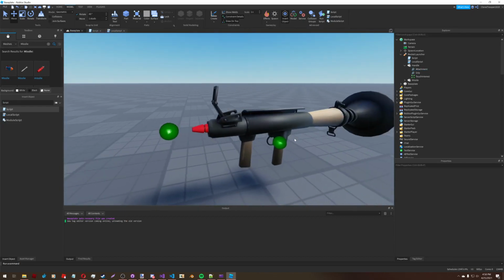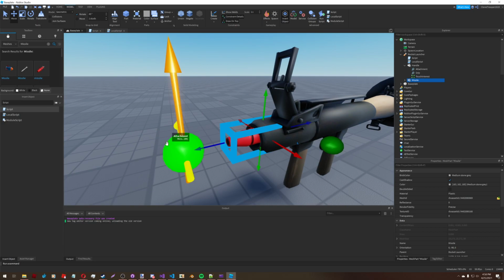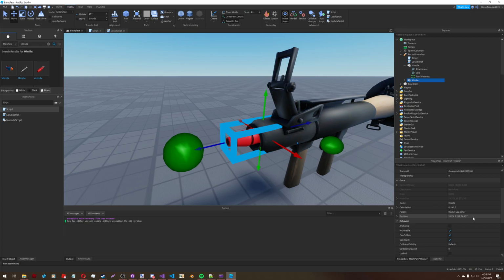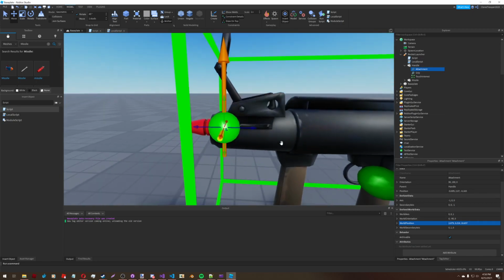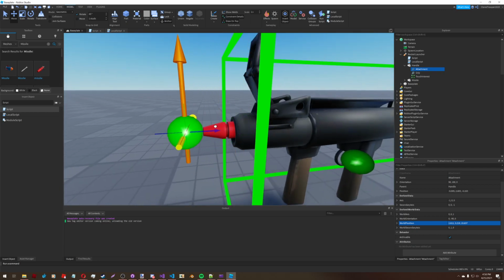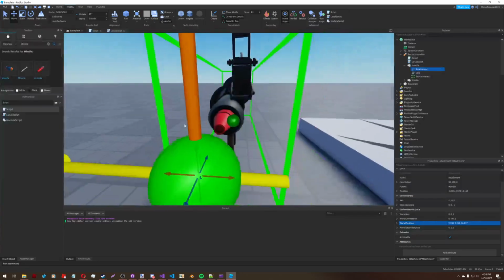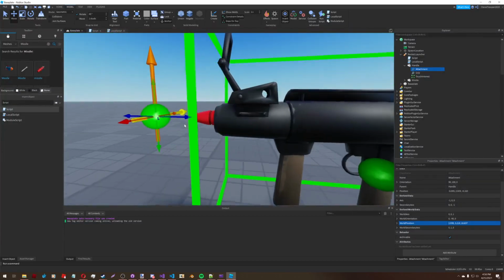Also, if you wanted to directly set the position of this to the position of where this rocket is right now, you can copy the position property under the Properties window, copy these 3 values, and then if you go into the attachment, you can find the property called WorldPosition, which is essentially the position of the attachment in world space rather than relative to the handle. And if we paste that in there, you'll see that it's now centered on the rocket, and then we can just drag that out and it'll be centered on the mesh pretty perfectly, and that's nice.